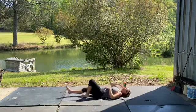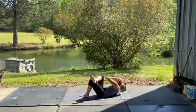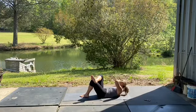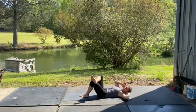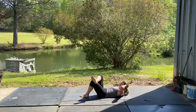All right, crossing your right ankle over your left thigh, hands behind your head. Elbow crosses to that opposite knee. Cross. Cross. Obliques on one side. Whew.